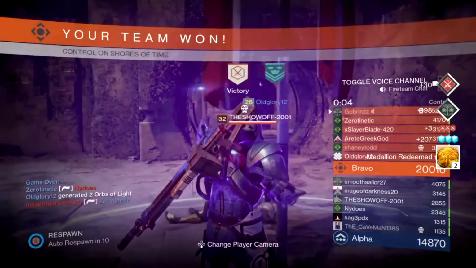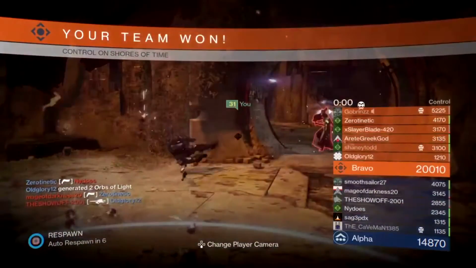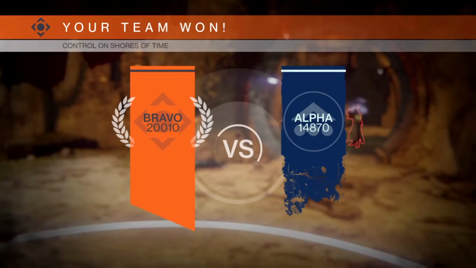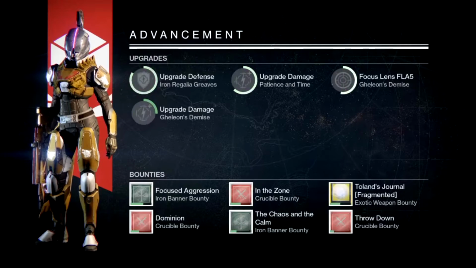So yeah, now that's how you play Shores of Time. That's how you play Shores of Time. And that comes to the end of our match for now. As you guys can see, the score wasn't actually too bad. They could have easily caught up if they had two capture points, and if they had C and B, they probably would have won. You know what I'm saying?